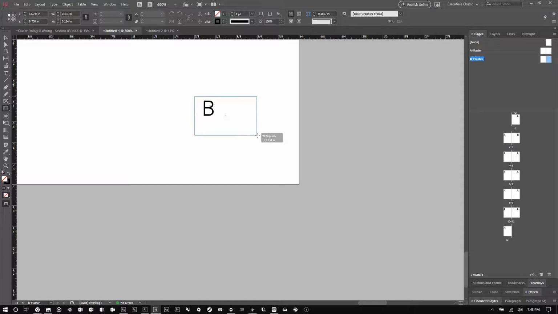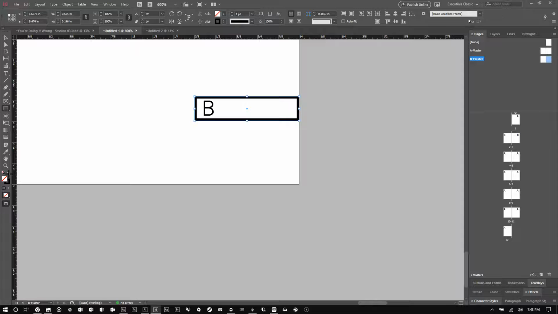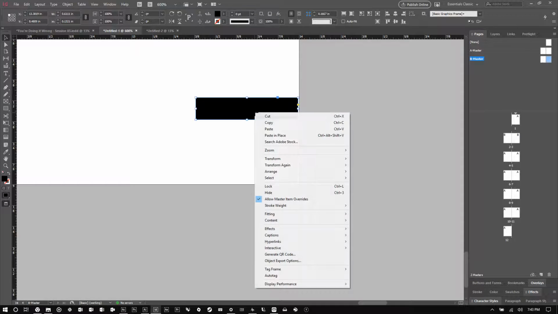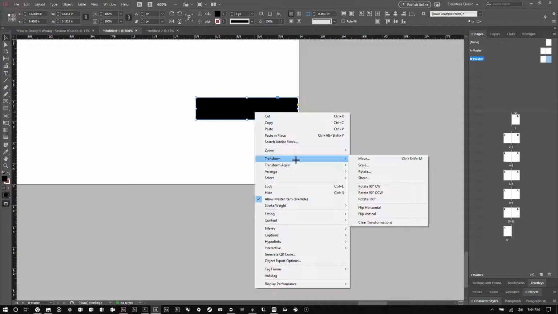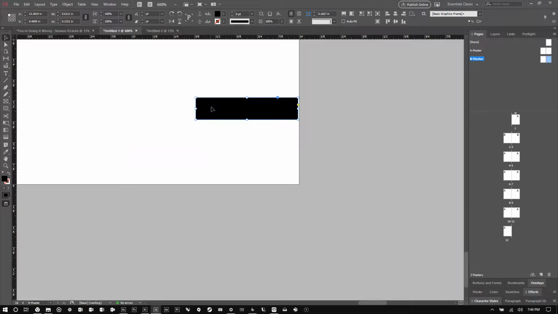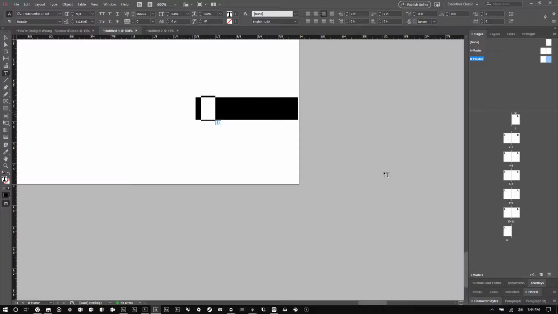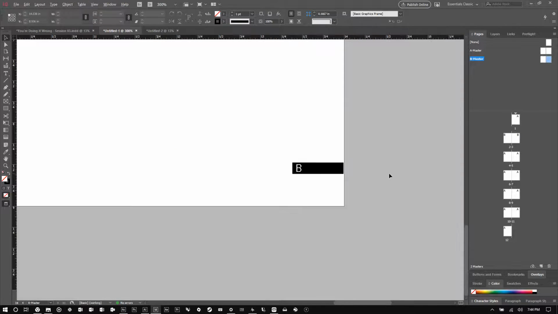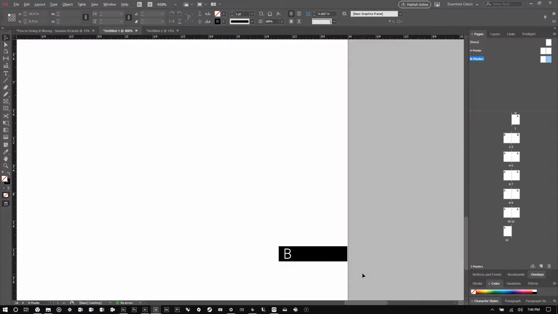So let's say we'll create a graphic here. And we'll make it black, and then we will send it behind the text box. So right now, if you go to arrange, there's a bunch of tools when you right click. There's transforms, which are awesome. This time I'm going to arrange and send it to the back, and then I'm going to change the color of the text box from black to white. So I'm going to go open color, set it to white, and so now that graphic is there.